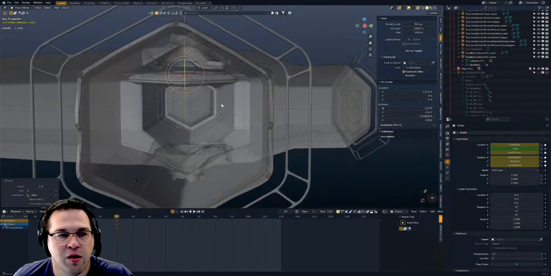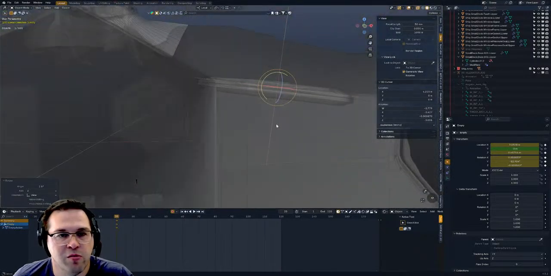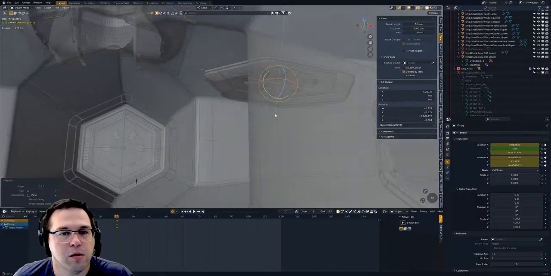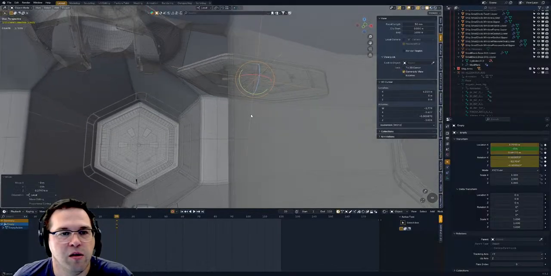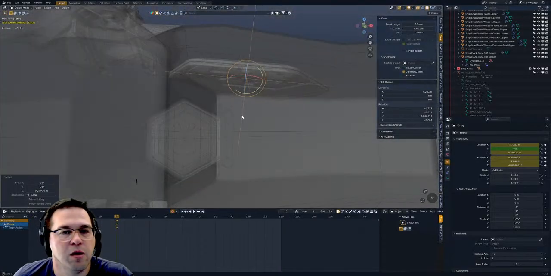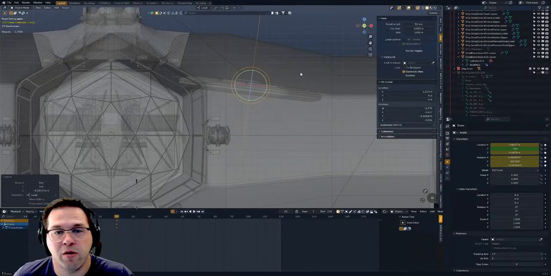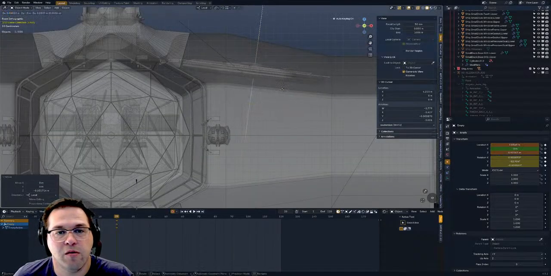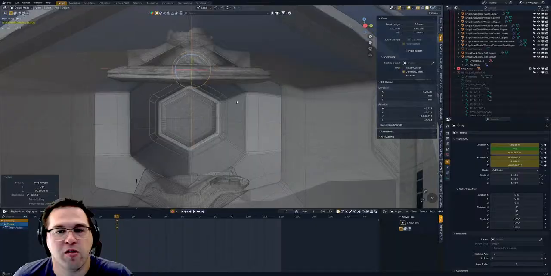Let's see if I can get it any higher based on just the available space. Yeah, I should be able to. Let's say I sneak that up to right there. Yeah, I'm not super comfortable with that. Let's put it right there. Let's see, when does it start poking through? Okay, that's a pretty good place for that big door.